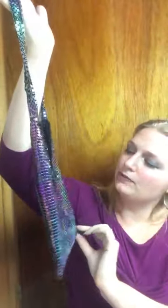This was the one I had for my junior prom. It's again that Aurora Borealis that I spoke to you about earlier that I'm obsessed with. And it's super cute. It's kind of dated too. I don't think that this kind of metal is really a thing anymore. It's got this little closure.